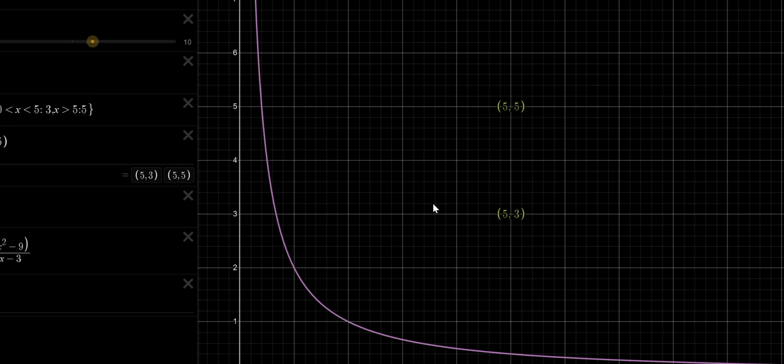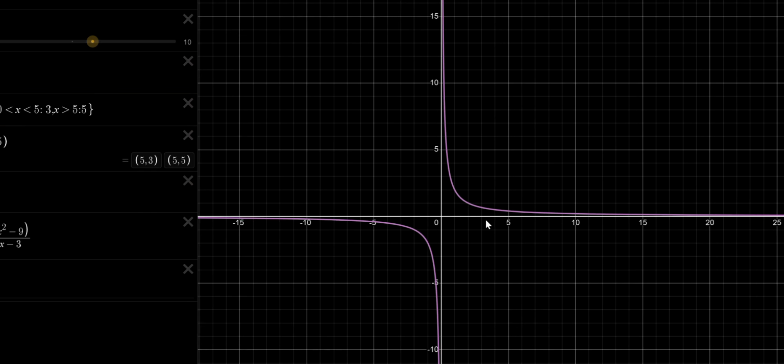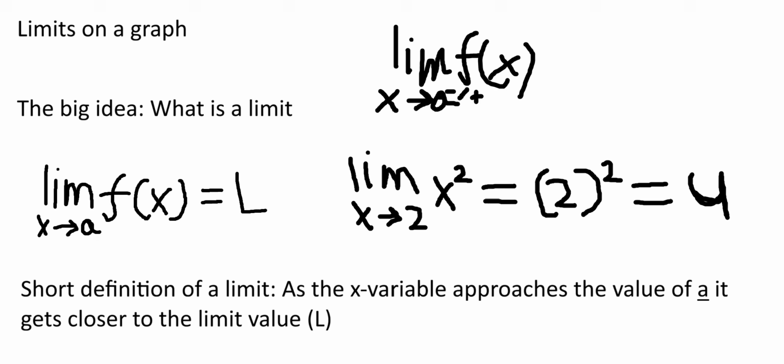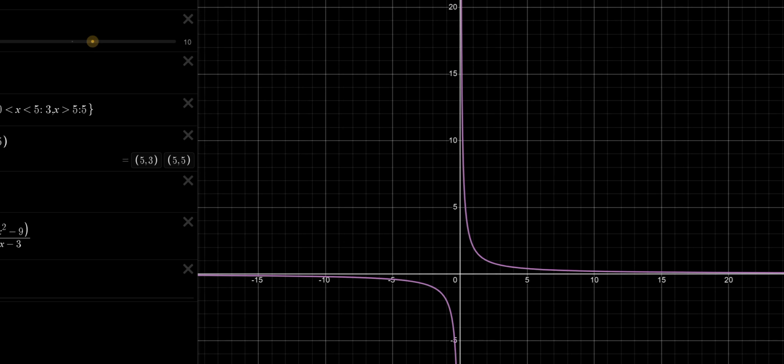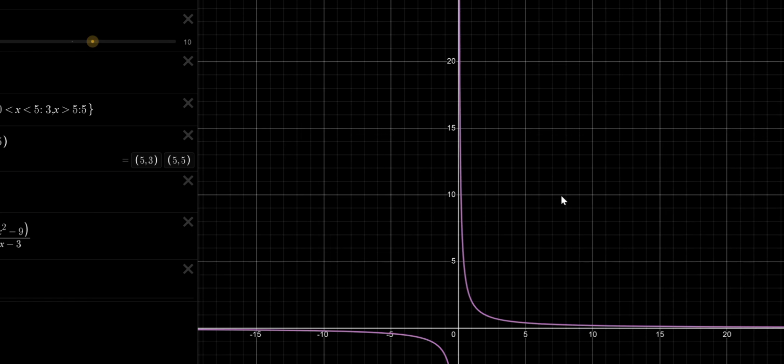Now we're going to go into something called the infinite limit. So what the heck is that? What does that even mean? You'll notice right here we have the function 2 over x. And one of the main things that you'll learn is that you cannot divide anything by 0 because it is indeterminate. How many zeros can go into 2? Who knows? It's indeterminate, it doesn't exist.